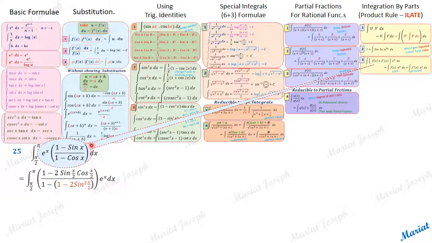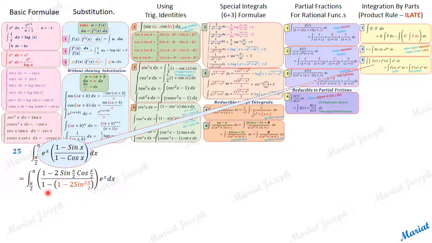I'm just applying the 2 theta formula to these two, sin x and cos x. Sin 2 theta is 2 sin theta cos theta. Theta has to be taken as x by 2 now. Sin x is 2 sin x by 2 cos x by 2. Similarly, cos 2 theta is 1 minus 2 sin square theta. Theta is taken as x by 2, as the angle here is x, half of the angle.